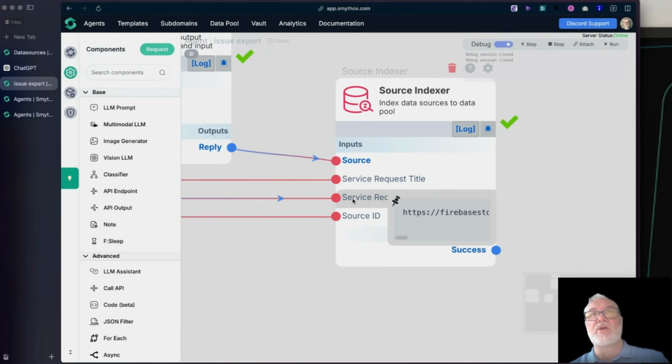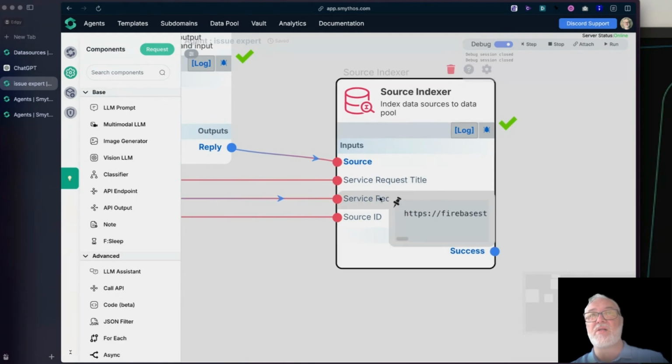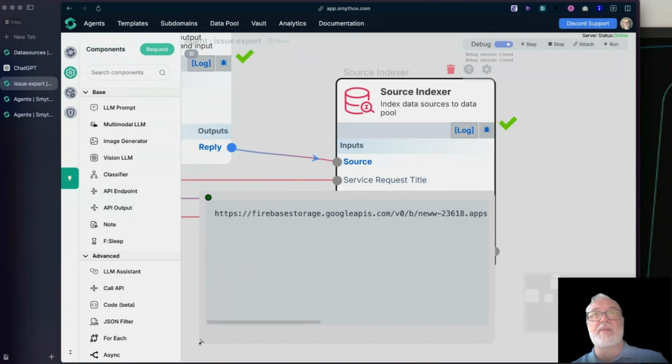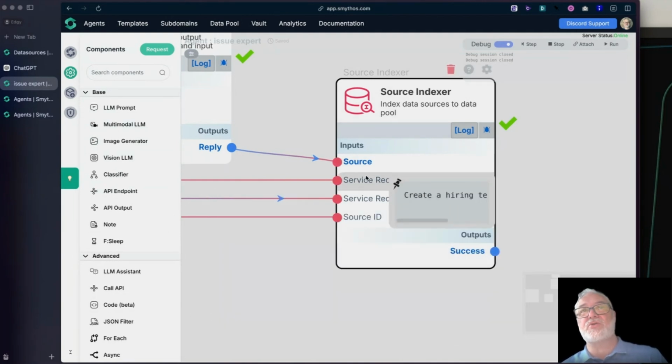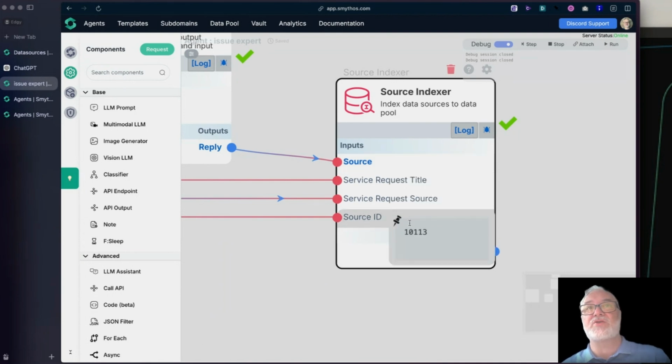And then we are actually identifying, because we saved this as a file, we want to keep that file so that we can come back and look at the actual core source, because you can't look at that inside the database. That's not the way that vector databases work. This allows you to go back and see the original request and its structure as we've identified here. And then we've identified the source ID. This is the ticket ID back in Jira.